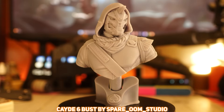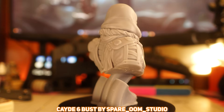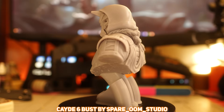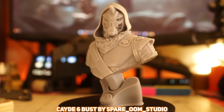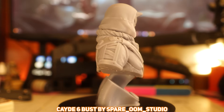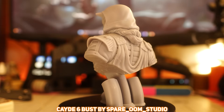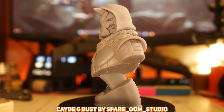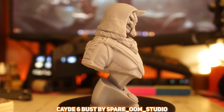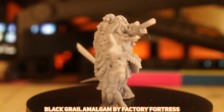The heated tank is the real standout for me — this thing is an absolute border. I take the safety side of resin printing very seriously and I do not print in the house. My printers are in a grow box outside in a cold, unheated shed. This time last year I was looking at the part of the calendar where I simply wouldn't have been able to print — it gets pretty cold in Ireland in winter. Then they came along with this heated tank and I was like, that's it, that's the money. I've been using the heated tank feature and it just paddles away, heats up the resin fully, and off you go.